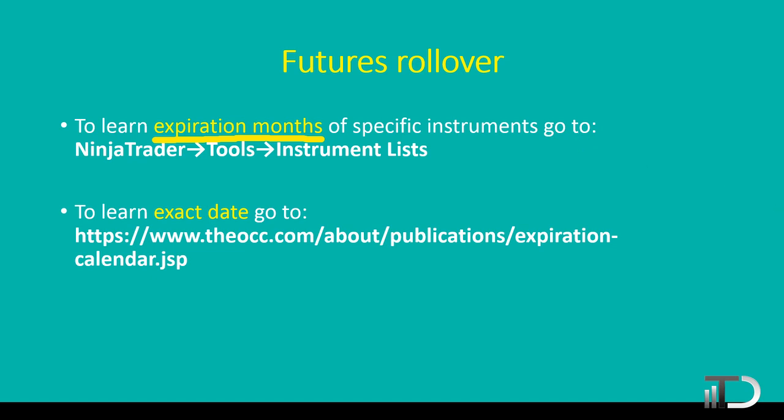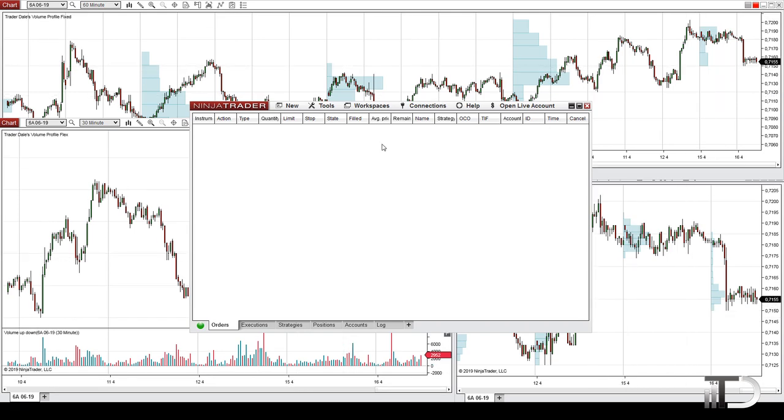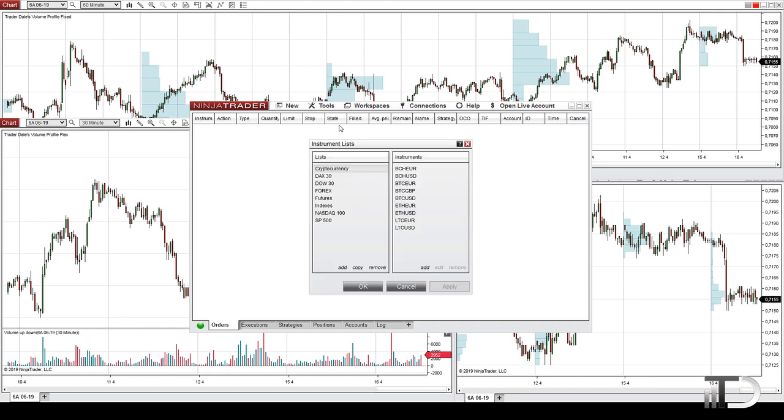So you do that in NinjaTrader. So let's go to NinjaTrader. This is the control center. You go to Tools and Instrument Lists. Right there, you go into Futures, and there you have all the active symbols or futures instruments in your instrument lists.